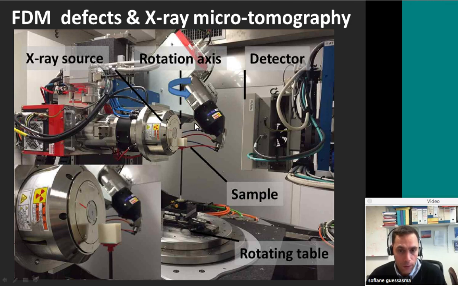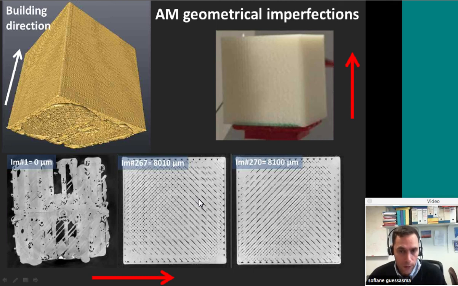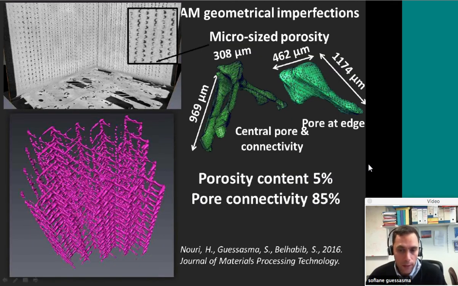We also use X-ray microtomography to investigate the type of defects inside the structure. What you can see clearly, in comparison to stereolithography, is that you have a layering of the structure. Inside the structure, you have a quite regular grid of porosity, created by the raster of the filament grid. With solid material, you might expect a large amount of porosities, but that's not really the case — the amount of porosity is about 5%. However, the most important feature is that pore connectivity is really important, up to 85%, due to the regular layering of the filaments.